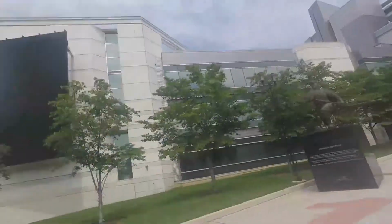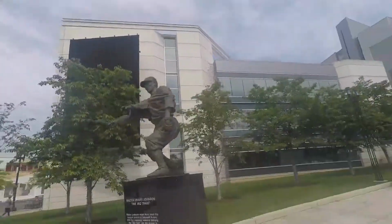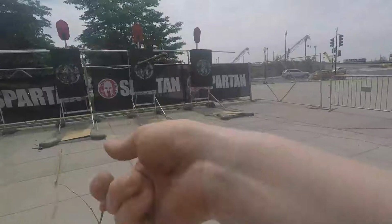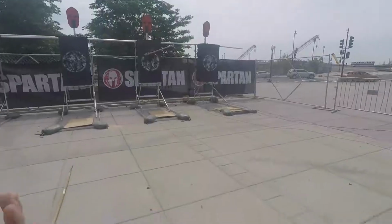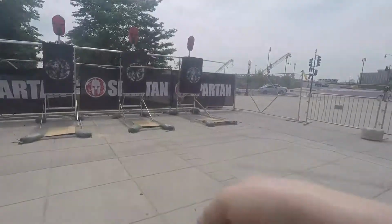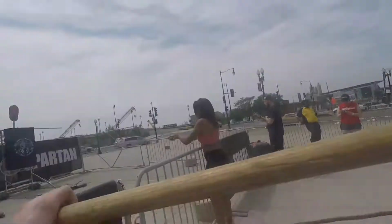Alright, and here's some of the statues outside the park. I was running so fast I obviously couldn't get the names. Alright, and here's my favorite obstacle, the spear throw. I am 0 on this one, and I guess I should probably really practice. And the camera ends up just like all my Spartan throws. Wasted.